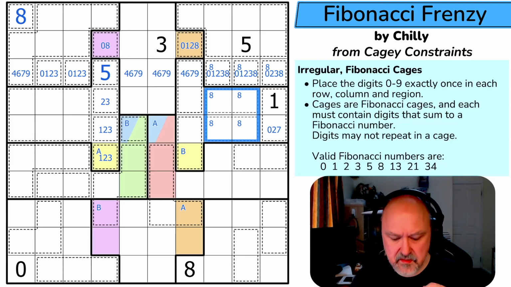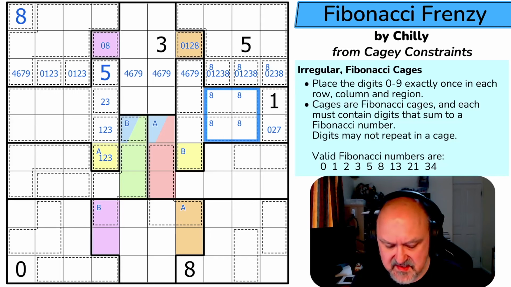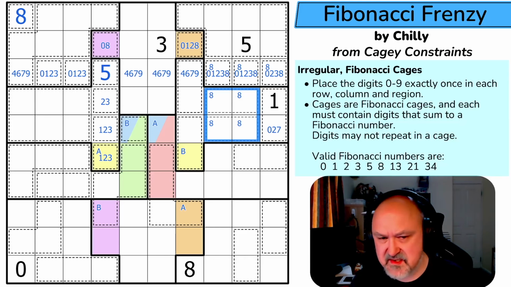7. Now, 7 could go with 1 to get to 8. It could go with 6. So 7 can only go with 1 or 6 in that cage. 6 can go with 2 to get to 8, 7 to get to 13, and that's all that's possible. 5 can go with 0 to get to 5, 3 to get to 8, or 8 to get to 13. 4, we know, goes with 9. So the 4 and the 9 are done.